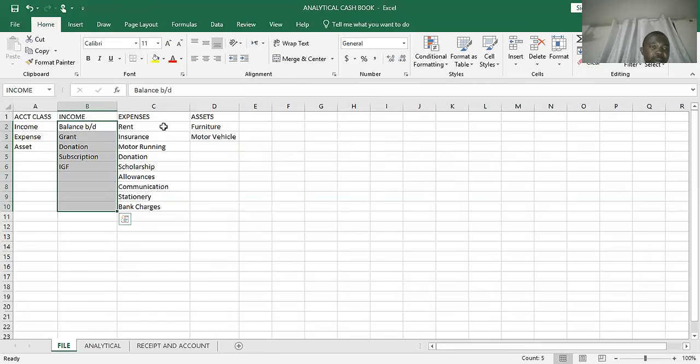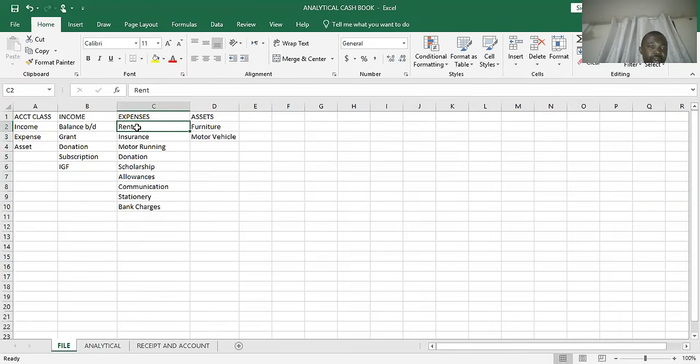Now, column C, note something here. Under the account class, the name is expense, which is singular. But in column C, the heading is called expenses, which is plural. We name them using what is classified in column A, but not the heading. So the name for column C is going to be expense, which is singular, but not expenses.